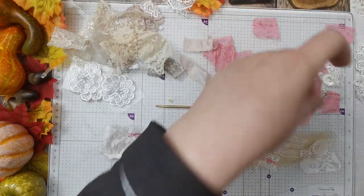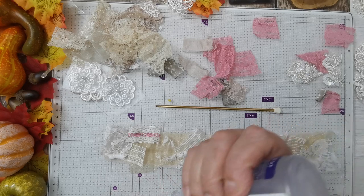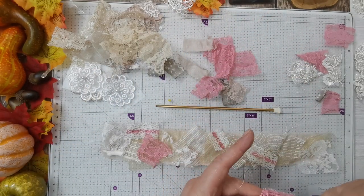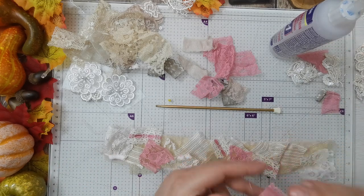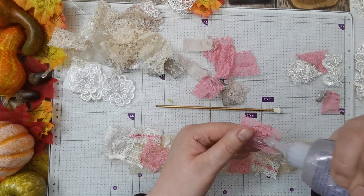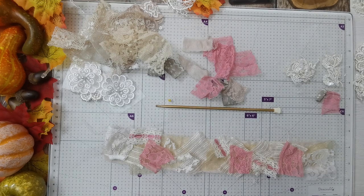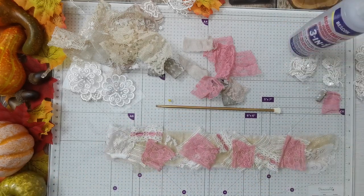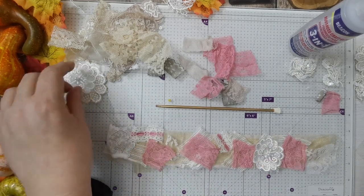Let's get some pink on there. That's possibly a little bit too big. Okay, so that can go there, and that can go there. I think we all get it now. So let's break all that pinkness up — I think these are adhesive, so that one can go on there.